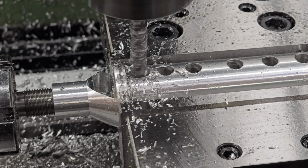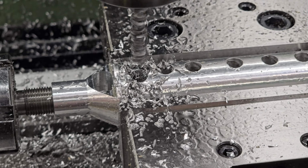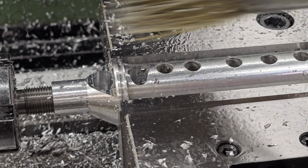We're only going to be doing one on camera, as it's pretty annoying to have the camera in the way of what I'm trying to do.